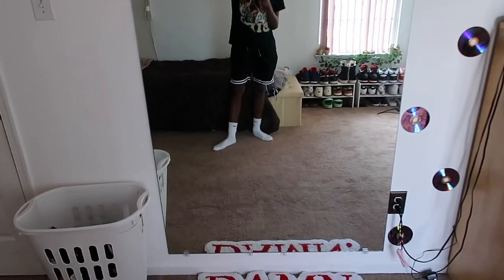And then right here I got this mirror. I don't remember the measurements. I think it's really big, honestly. It's pretty big. Yeah, I got this off of Facebook Marketplace, so there's not really a link for this. I got it for $100.